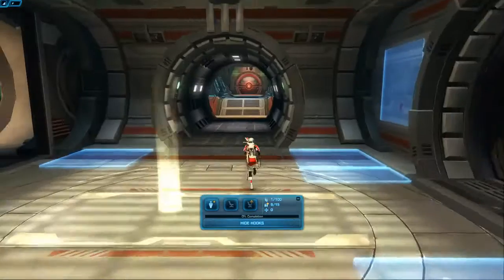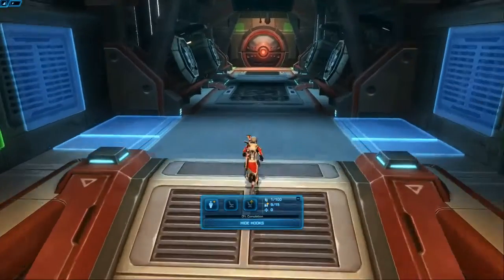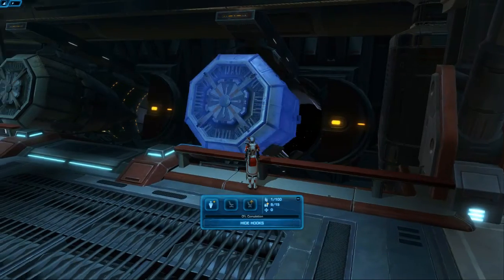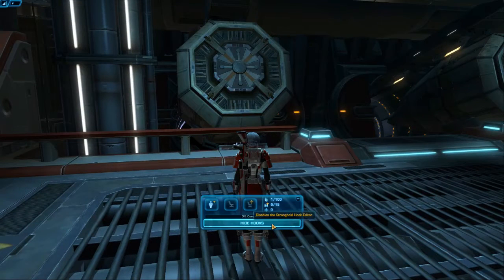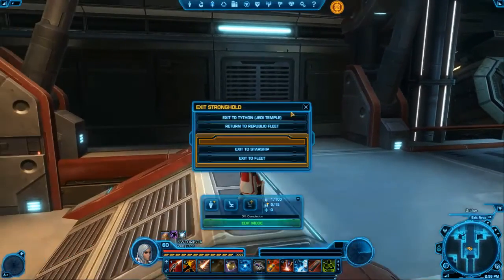On the bridge deck, there's also the escape pod area. It doesn't have a lot of decoration hooks, but it is a nice area to explore. And you can actually take these escape pods to exit the planet just as if you were exiting the planet the normal way. The easy way to get out of here is right above your map, exit area, and it'll give you a list of options.